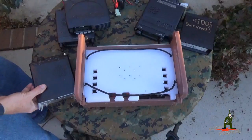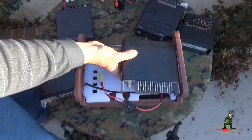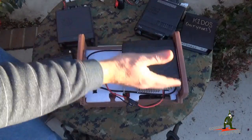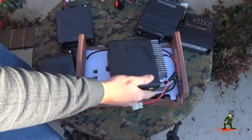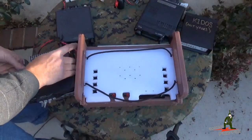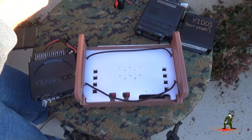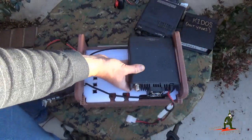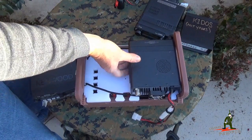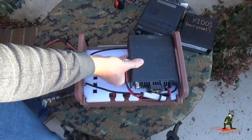We'll set the FT-817ND aside and get something a little bigger. I have a Kenwood 2-meter radio here that would actually fit in there without needing to be twisted to the side — there's plenty of space between the front and the back. But I could still stow it sideways and have the microphone and manual here. I also went to my neighbor's house and took his Yaesu FT-8900R off his shelf, and that radio looks like it would fit in there just perfectly — though this knob sticks out a little further, so you could stow it sideways when transporting and twist it around when you get to the field to go operational.